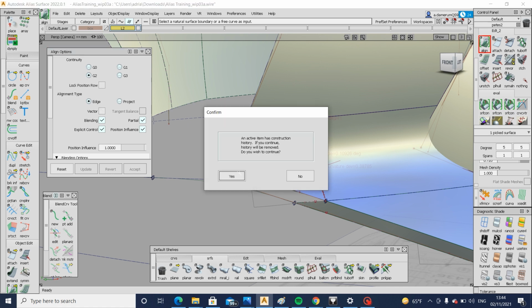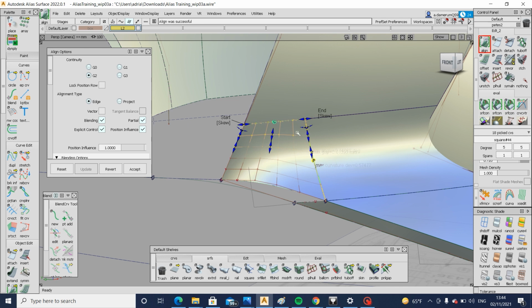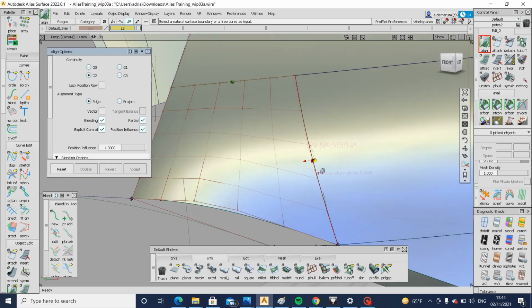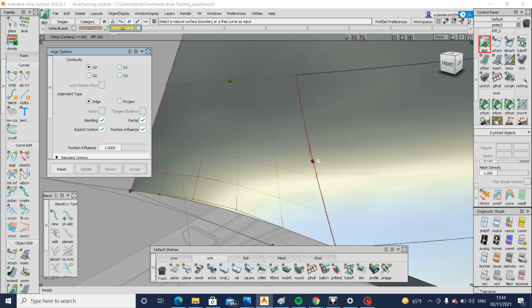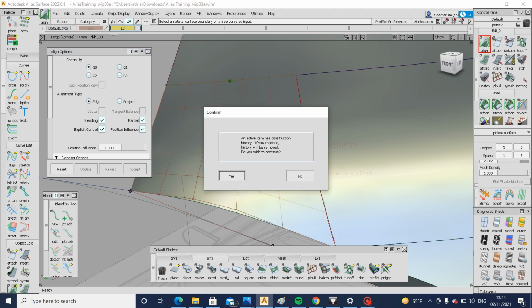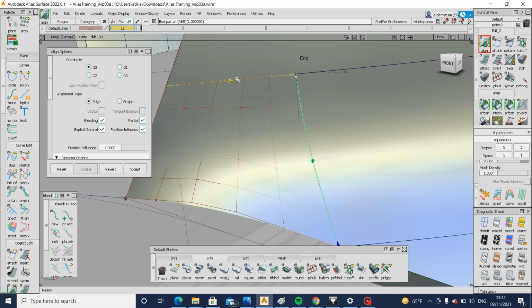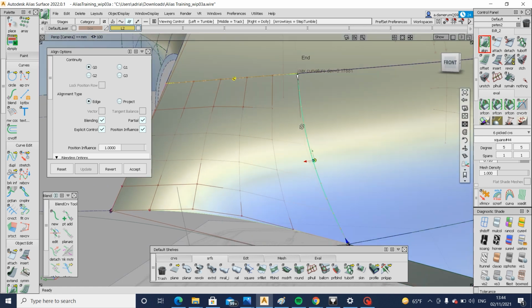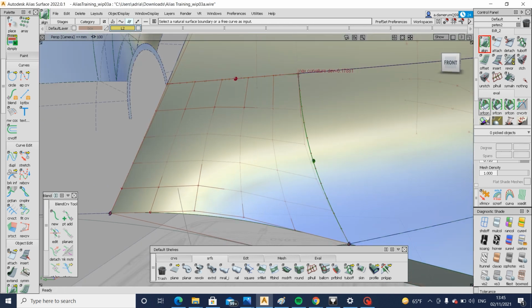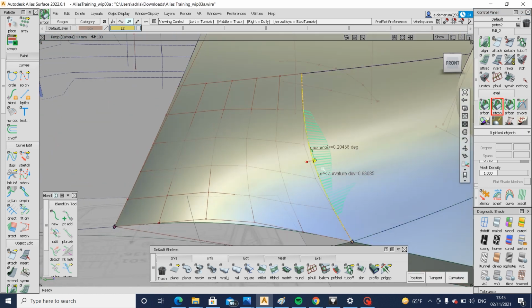So let's align that one first. G2, that edge there, and now this is popped out of positional, so what I like to do is just pop it in to positional, so G0, that's there, and that's popped out of curvature there, but that's not a massive issue. Delete locators, check the tangency. Oh, that's further away than I thought.